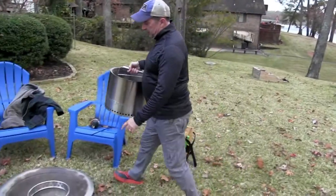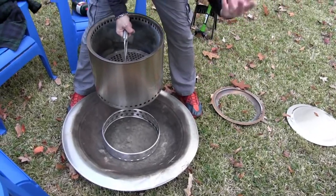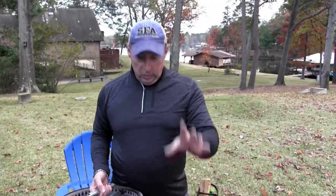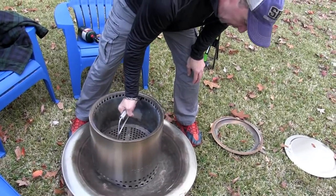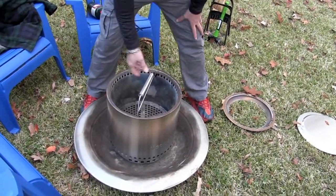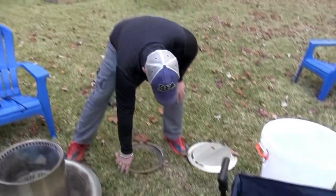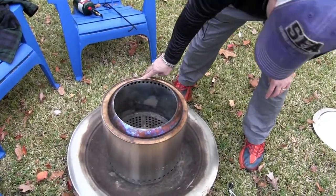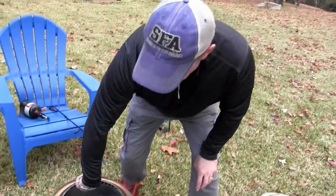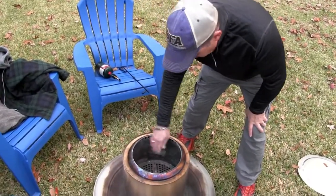Another thing we did is we got the fire ring. It's supposed to be cool underneath it, but since we're in the yard I went ahead and put something underneath it anyway. I've seen it in snow where it didn't even melt below it — that's how cool it is at the bottom. I get this ring because I think it brings it up just a little bit more to get more air coming into it. This just pushes down, and that's the handle. I know the ring is up correctly when I can see the holes in it.